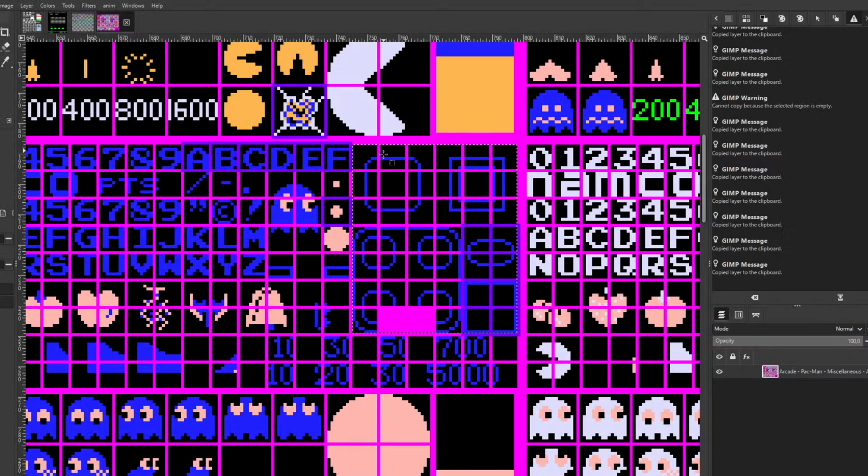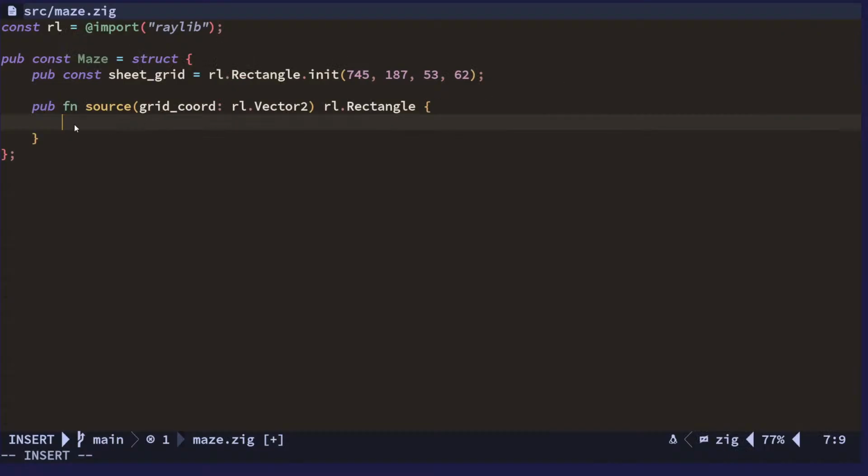So here's 0, 0, here's 1, 0, 2, 0, 3, 0, 4, 0, 5, 0, and this is 0, 1, 1, 1, 2, 1, 3, 1, and so forth. So we have x and y, and we need to multiply the grid coordinate by, this will be the actual sheet coordinate, grid coordinate scaled by 16, because it's 16 by 16. No, it's 8 by 8, sorry.